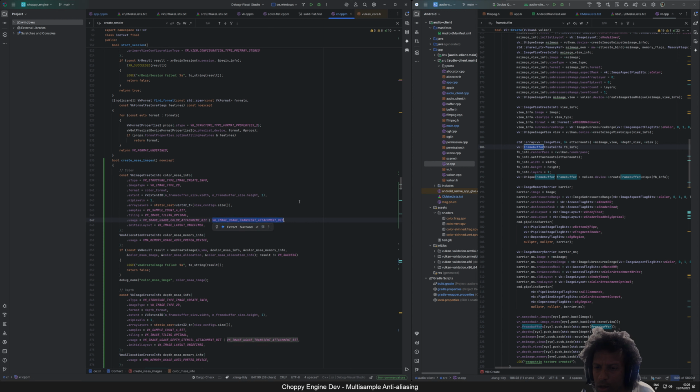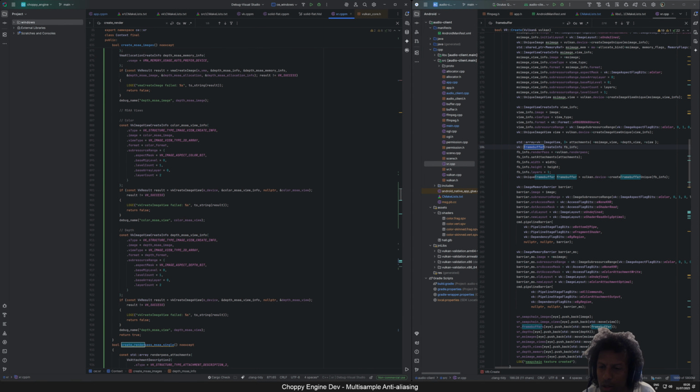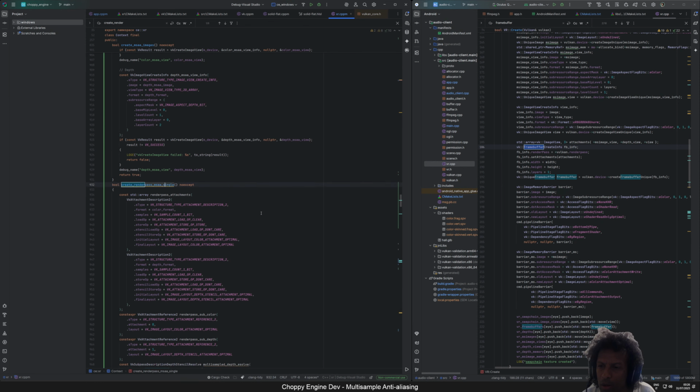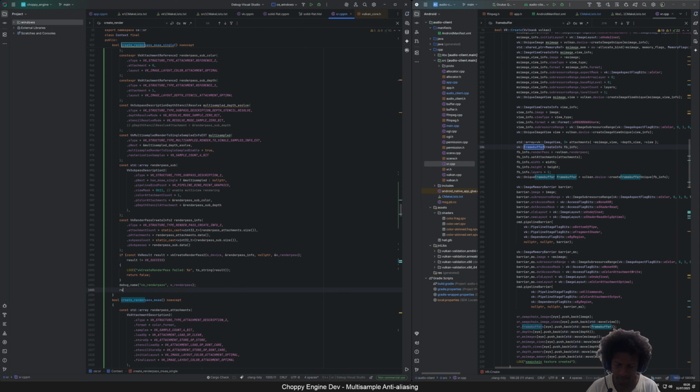Yeah, I set it to transient. I don't think it needs to be transient. And that should fix all the issues.